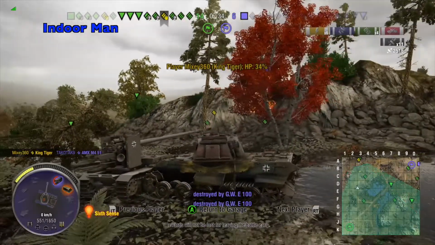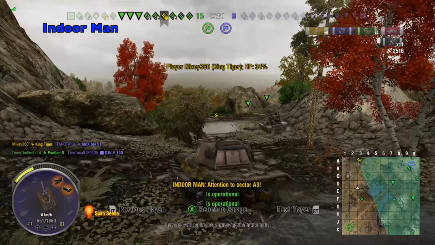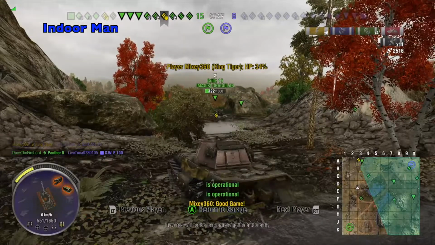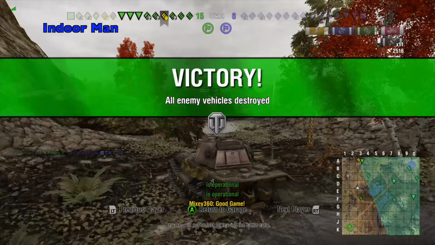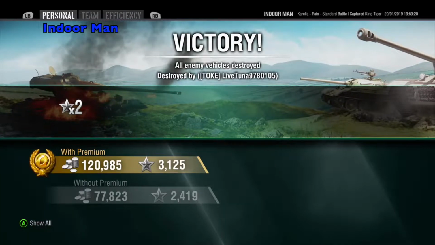The enemy artillery managed to deal 1,400 damage with that shot, splashing both the Grille 15 and Mixey360. Now let's check the post-game stats and see how we did.